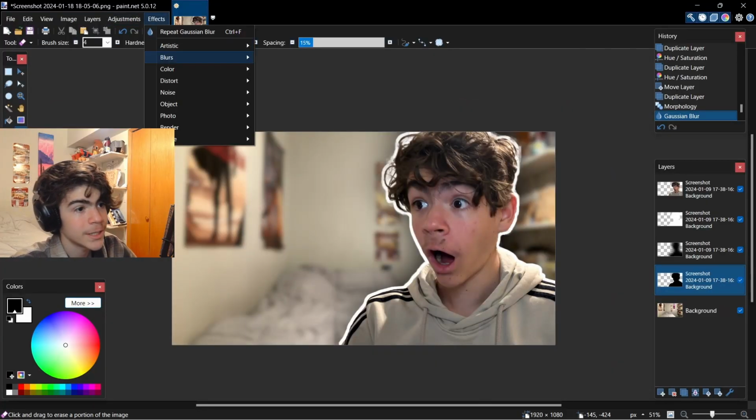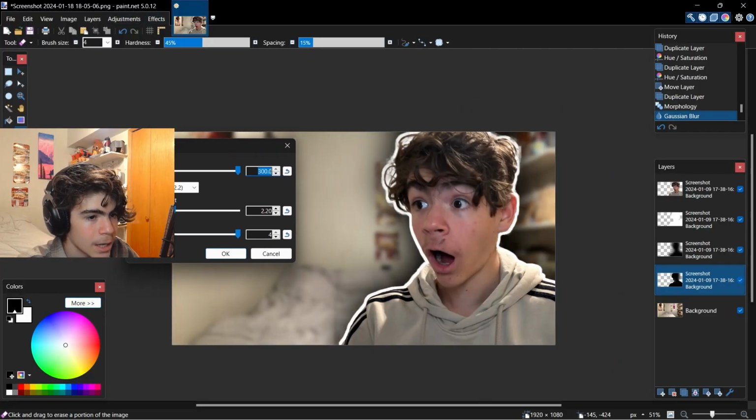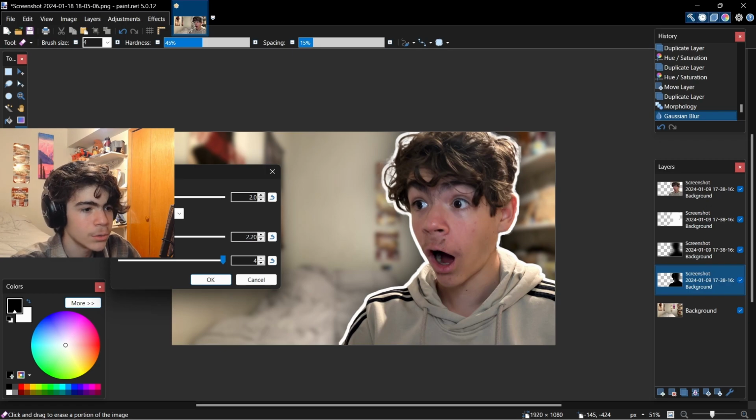And then we want to go to the second black layer, click on Gaussian blur again. But then what I like to do is bump the radius up until you can start to see the areas that are closest to me get darker, which usually is around 200, which you can see the before and after. It makes the shadows pop a lot more.